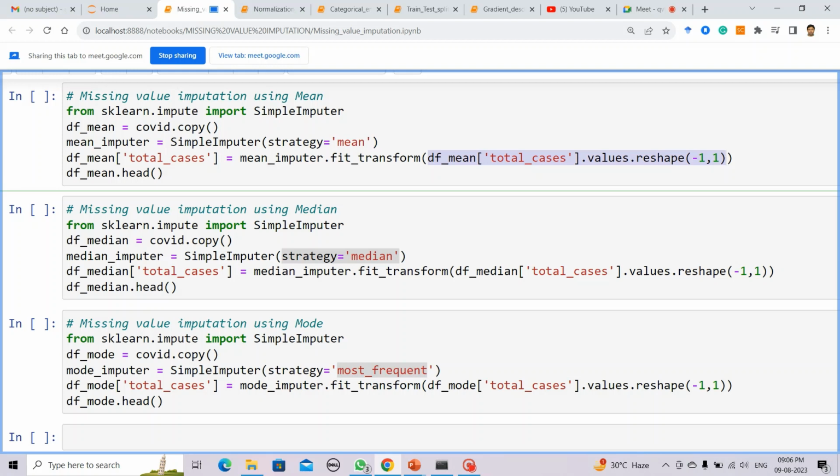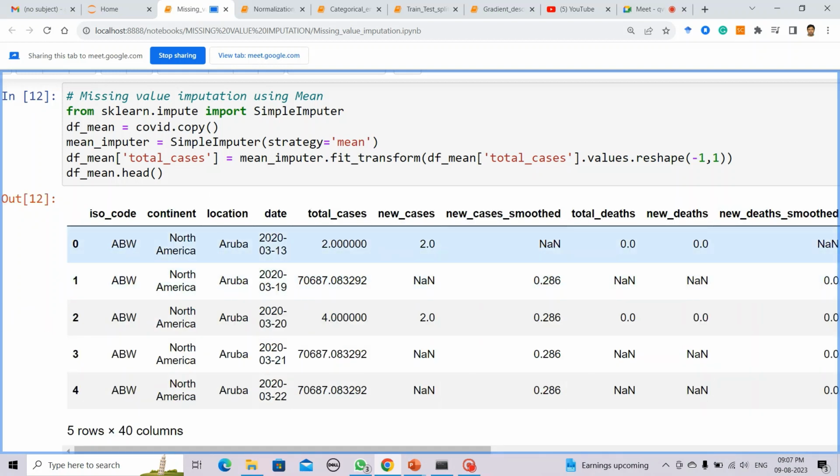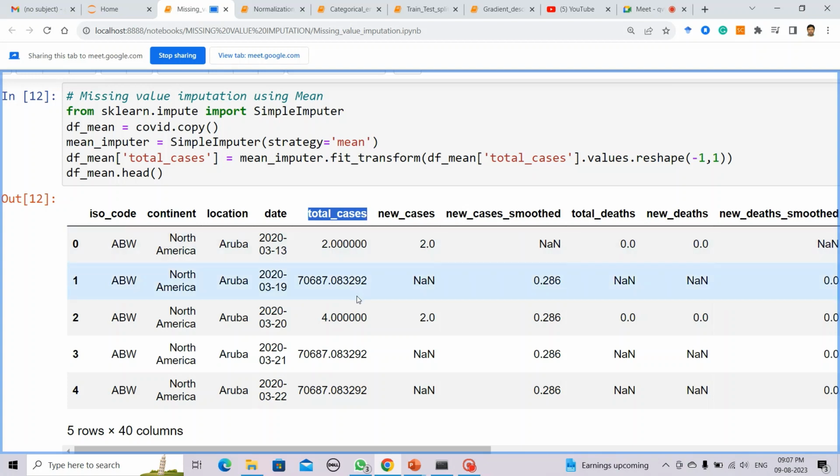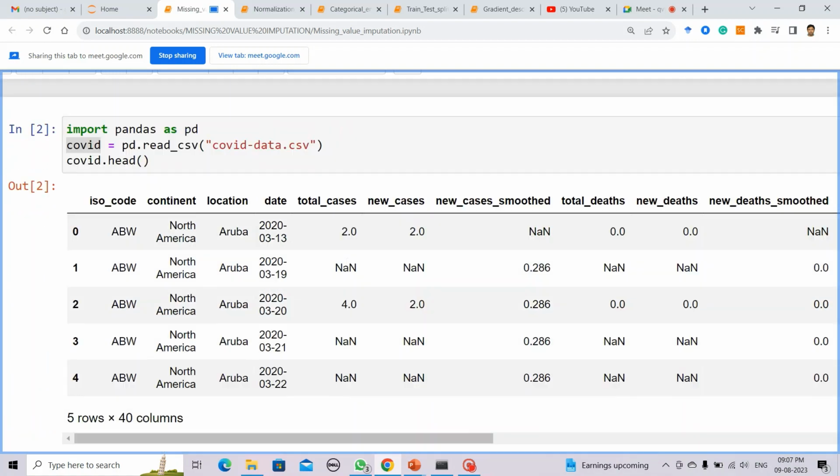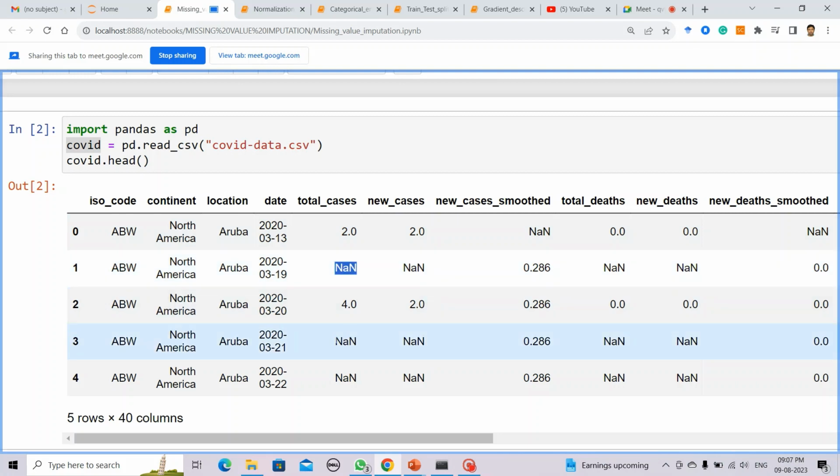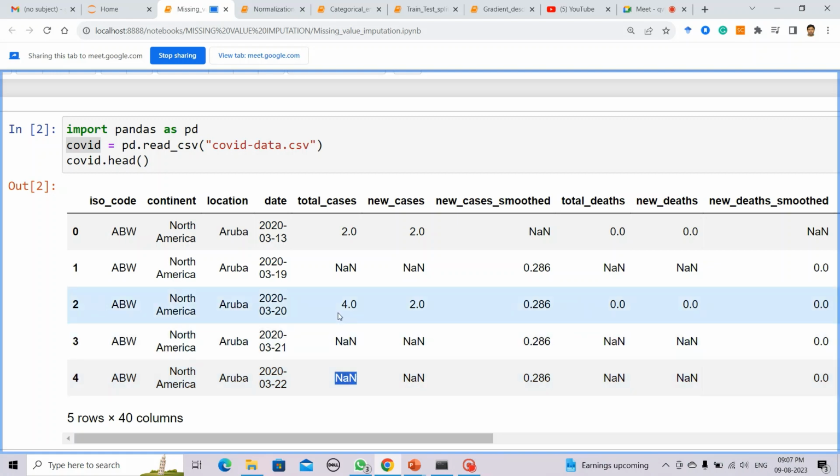Say for example, total cases was a feature in my dataset, and I want to impute it based on this mean. If I do this, you will see that the total cases feature, which had not a number in the second, fourth and fifth rows of the first 5 rows, maybe other rows are also missing.